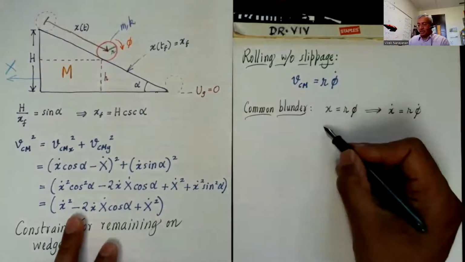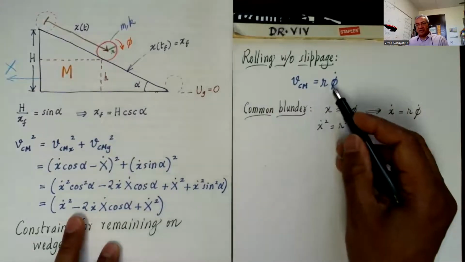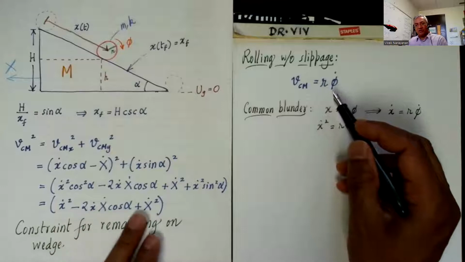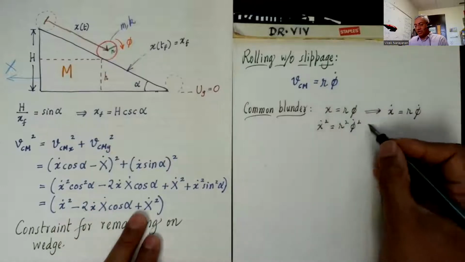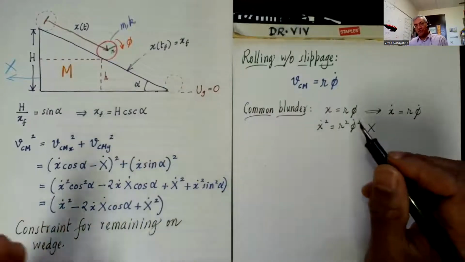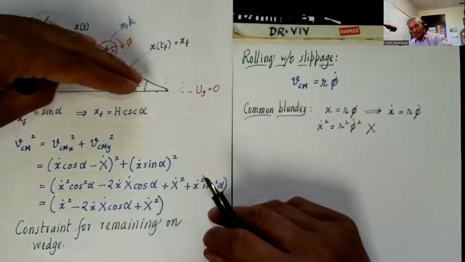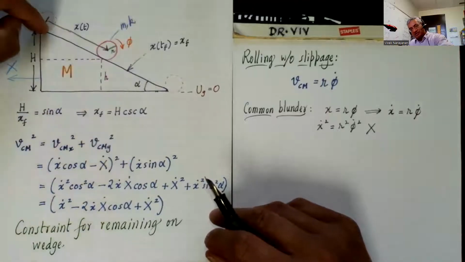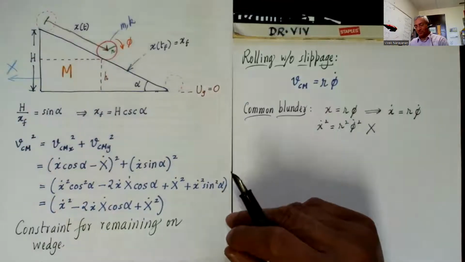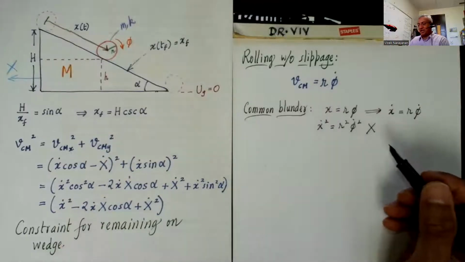If I square this equation, I'll get x dot squared equals r squared phi dot squared. But if I square the correct equation, I'm going to get VCM squared equals r squared phi dot squared, and VCM squared is this awful looking thing. So this is the wrong equation because it does not take into account the movement of the wedge. Now, because the wedge moves, the ball is actually going to roll faster and faster, because you can think of the wedge moving as making the wedge steeper. So the true path of the ball will be something like this because the wedge is moving. So actually the ball is going to move faster and faster because of that. That is not reflected in the wrong equation. It is reflected here because of the negative sign. Okay.